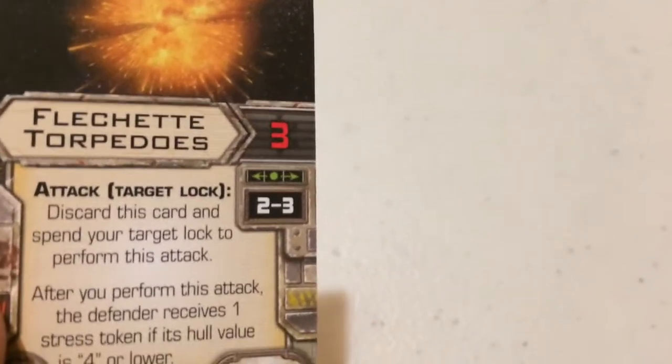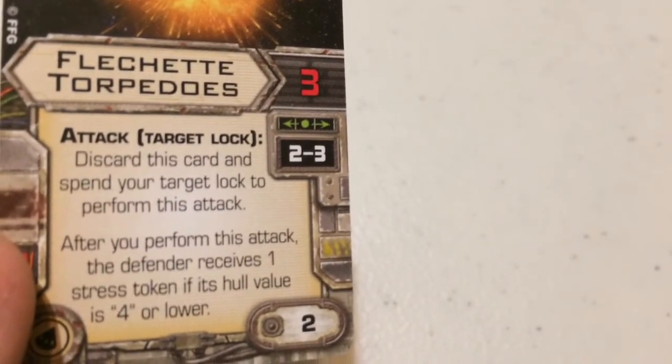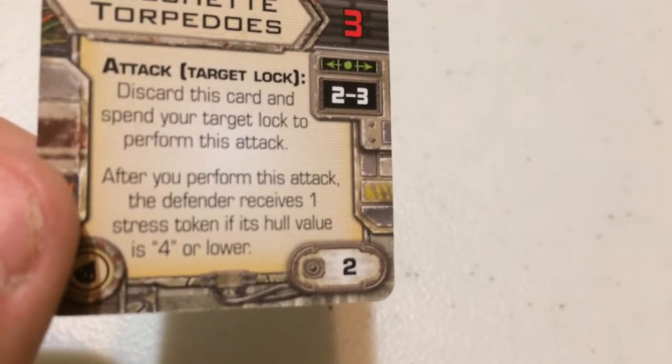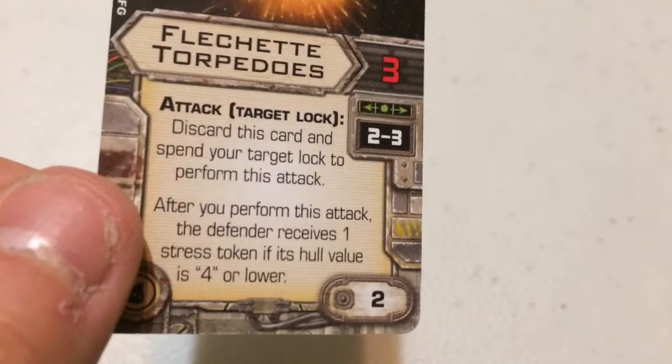They have an attack value of 3 and can only be used at range 2 to 3. And it states, discard this card and spend your target lock to perform this attack. After you perform this attack, the defender receives 1 stress token if its hull value is 4 or lower. At first, I misread this. I originally thought that if the total hull value of the ship is 4 or lower, then they get stressed.